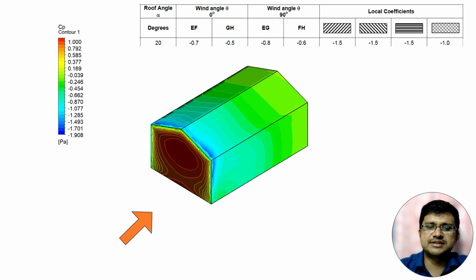Now this is when wind is coming from 90 degree and hitting the shorter edge. When it is hitting the shorter edge, this will be the pressure distribution and this is the zone of local coefficient. In the side face also you can see that after the separation point, wind will separate and a vortex will be formed like this. In this zone also there is some local suction. But now we are considering the roof portion, so we will consider this zone. So here we also have to consider the local suction.